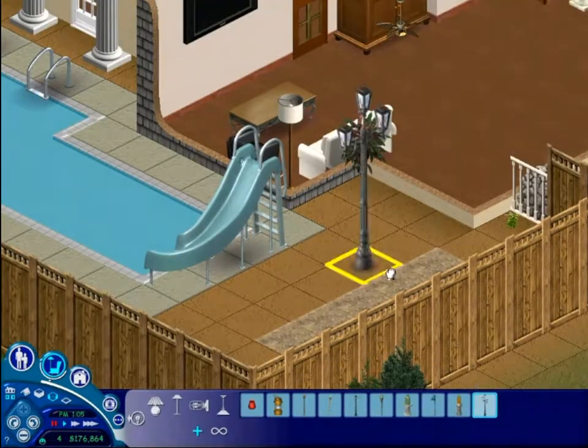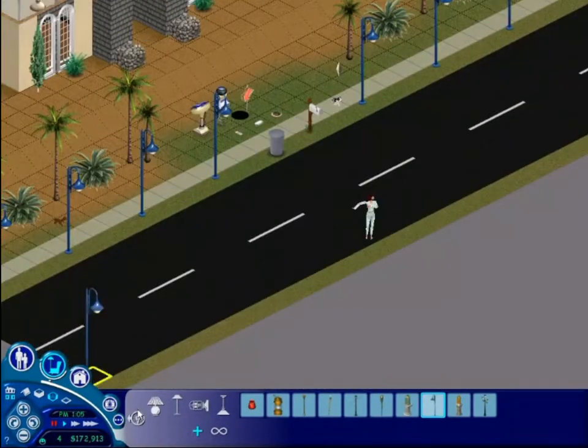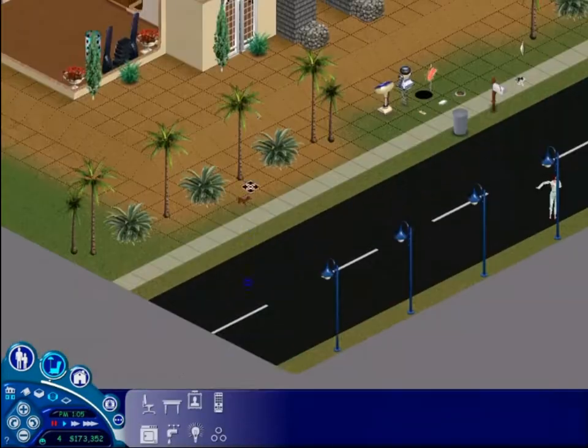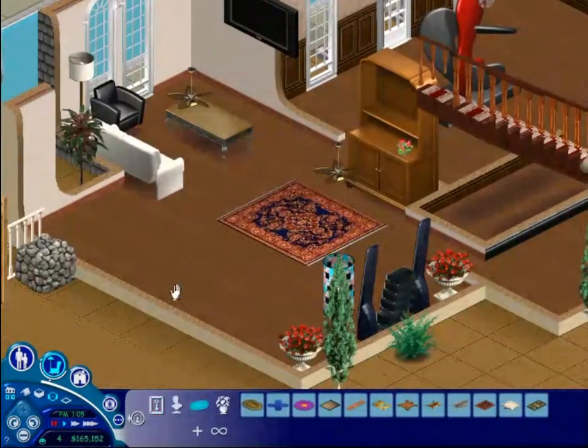So originally they were going to be on that side of the street, but then I realized maybe it will be in the way if she calls the cab to go to Studio Town and she can't get in because of those street lights. So I ended up moving them. And also a little bit more of the decor.